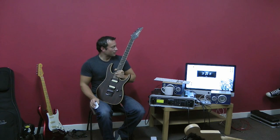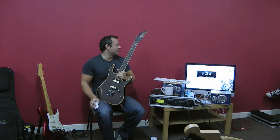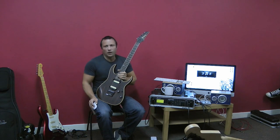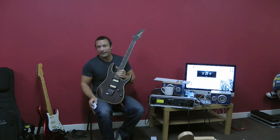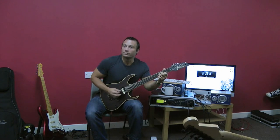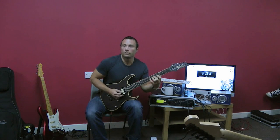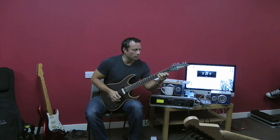Having said that, I've got to know what the chord is. Is it minor six? Well, this one is. Yeah, it's a minor six chord. So you've got that kind of synth sound, but it's a minor six. So you're getting this kind of chord. It's got a ninth in there. So these will be the notes.